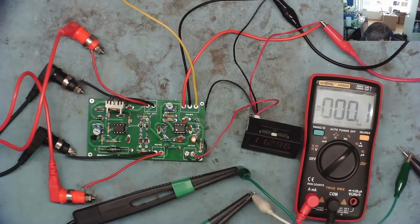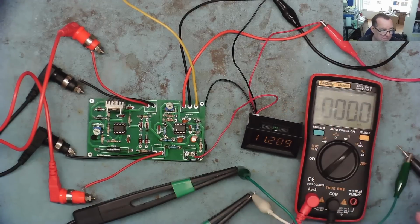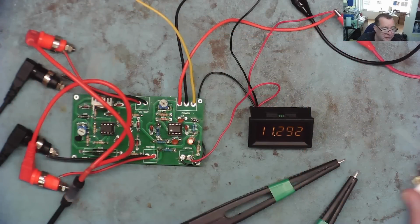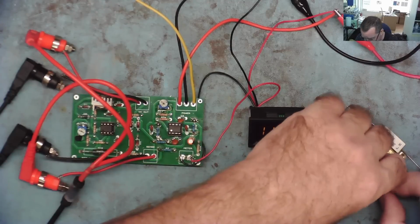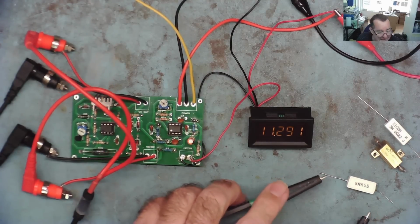So let's see now how well this works measuring resistances. I think the best way to do it is going to be to compare it with the VC480 plus MilliOhm meter I have. I don't know how accurate that is either. I don't have any reference quality resistors, but let's see at least if this reads very similar to the commercial MilliOhm meter that I have. I have some resistors here we can test, so we'll just measure these first and then we'll compare with the commercial meter as I mentioned, and we'll see what it's like. So let's just see first if this is basically working.